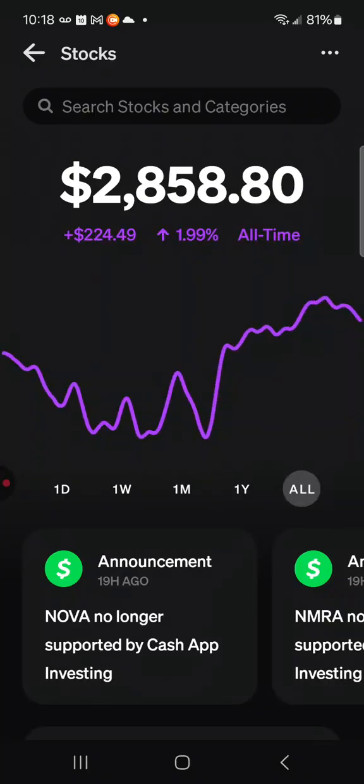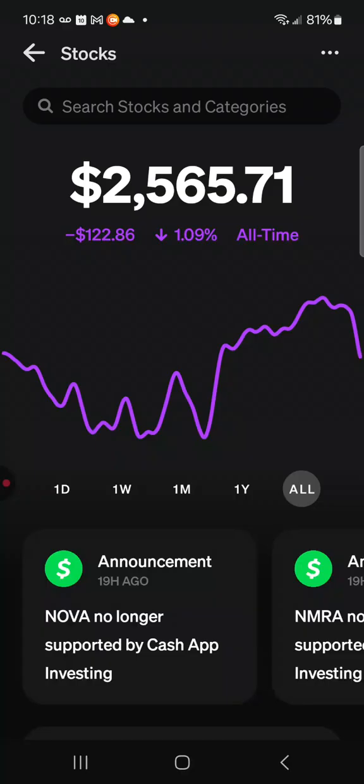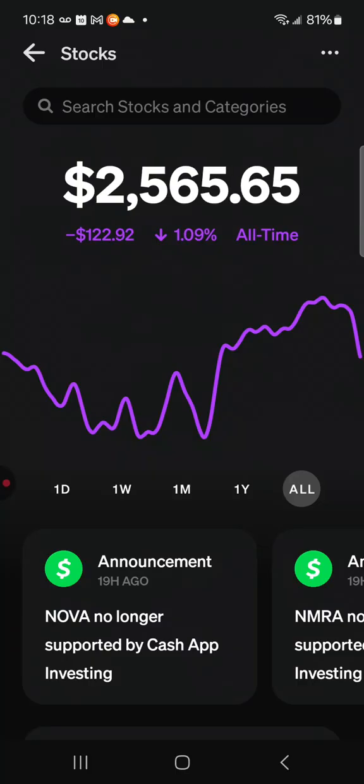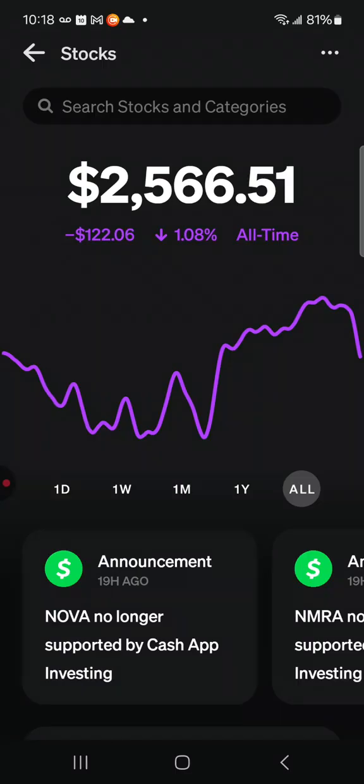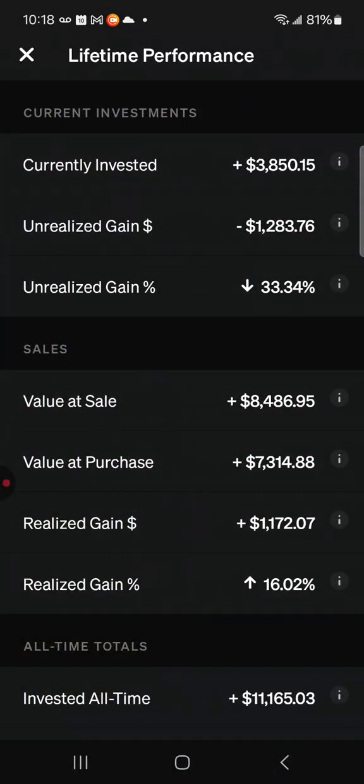Overall, with Cash App, my stocks are up. No. It looks like they're down. But that's just the stocks that I'm currently holding. Look at the details.